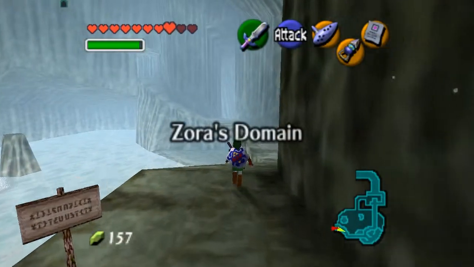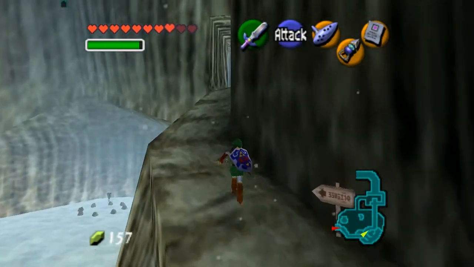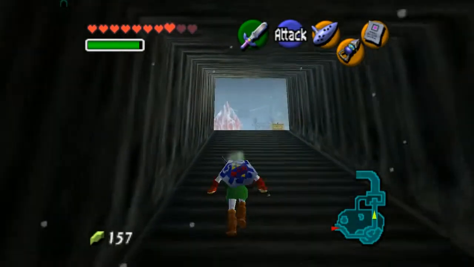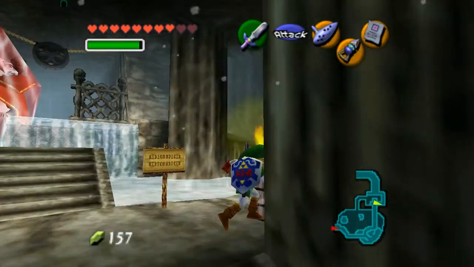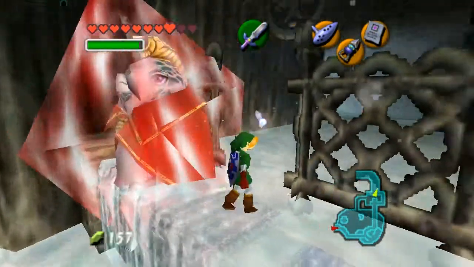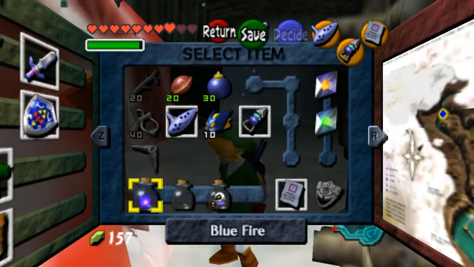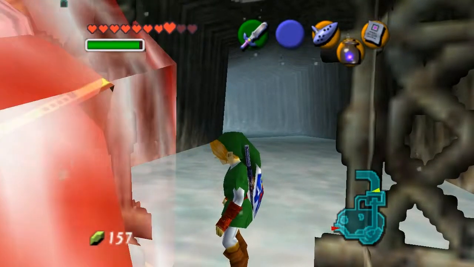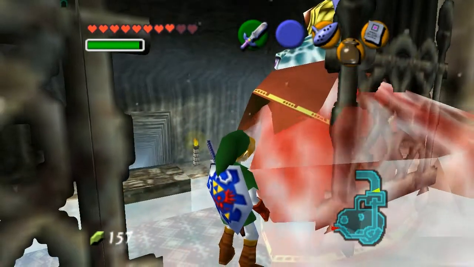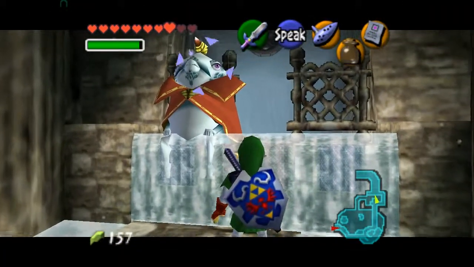So, back to the frozen Zora's Domain wasteland thingy. Let's go back up here. And there is a pretty frozen over King Zora. Whoa. Also, the ice is slippery. No, I do not want to show the prescription yet, because that's useless here. But what I will do is go really near him, and then use the blue fire. There we go. Now I can actually get on top of here, but now he is back to life.